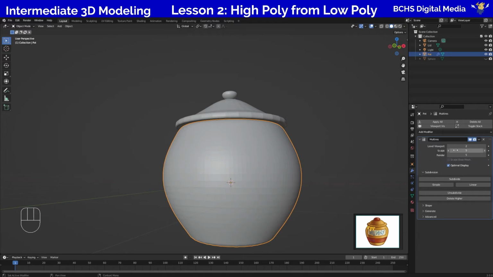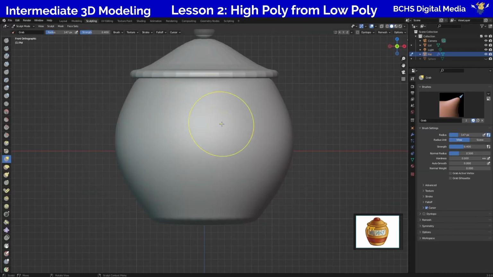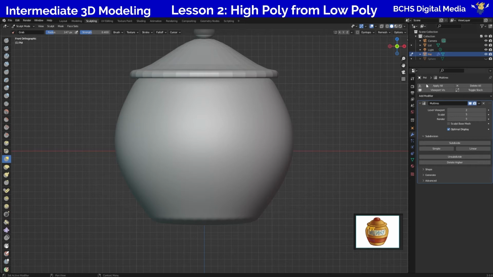But what's really interesting is the sculpting component. And this is where I got blown away when I started watching videos for other programs. And they use multi-resolution a lot more often. And I can kind of understand why, because it's the one-stop shop. So when I go into sculpt mode, I am in subdivision level 5. So if I click the modifier for our honeypot, sculpt mode is in subdivision level 5. So what I can do, I get that nice, really high detailed sculpt.